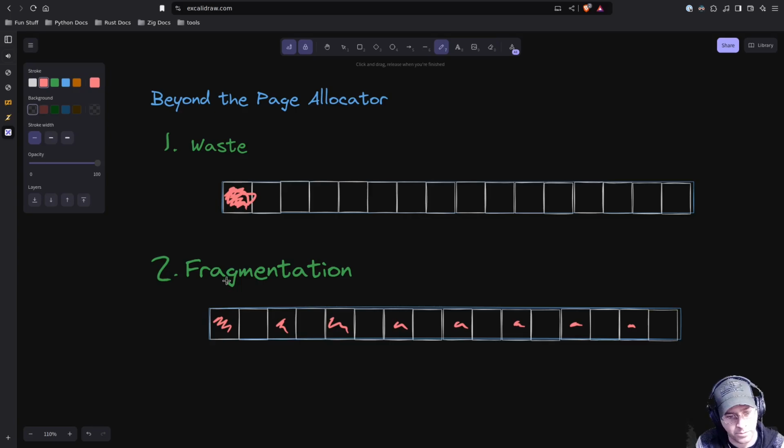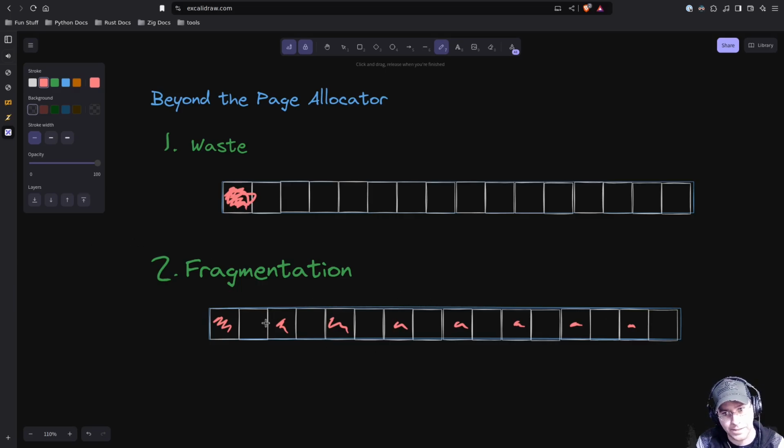Well, now we have a problem, because we're only using half of our space, 2,048 bytes. Half of it is free and half of it is used. But we can't allocate anything larger than 256 bytes because there's no contiguous space that would fit it. Each of these is only 256 bytes large. So if we wanted to allocate something that was 257 bytes, we would have to go back to the operating system and ask for more, or crash if there was no more memory left, even though we have 2 kilobytes of free space here.